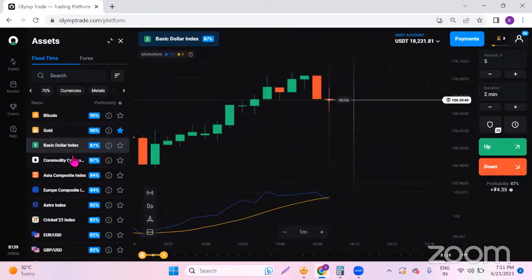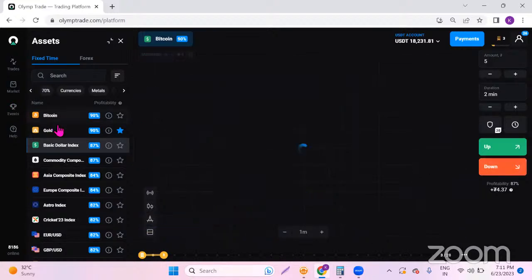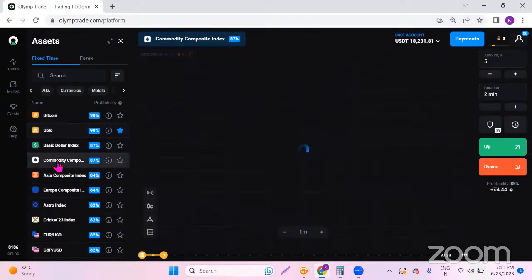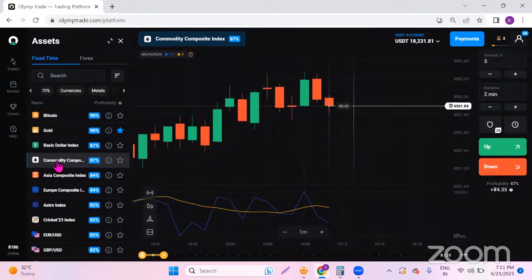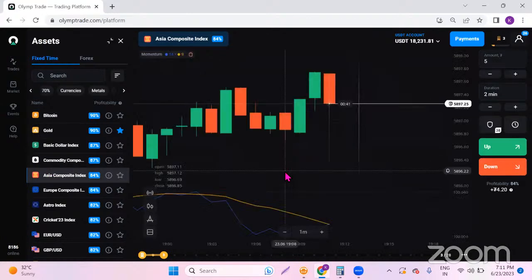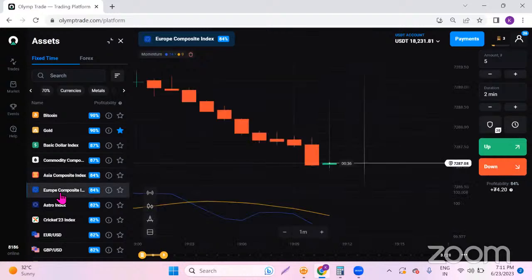Gold we will come back to. Okay, basic dollar index. Yes, I have a signal. I can make a trade, but for me, the gold signal is something which I find is more reliable. Here it is not very stable. Over here, yes, there is an intersection of an upward trend, but I'm not very positive about it.